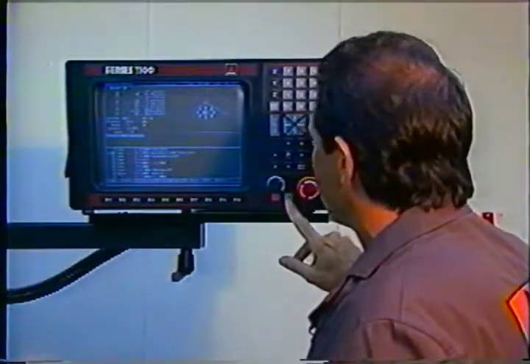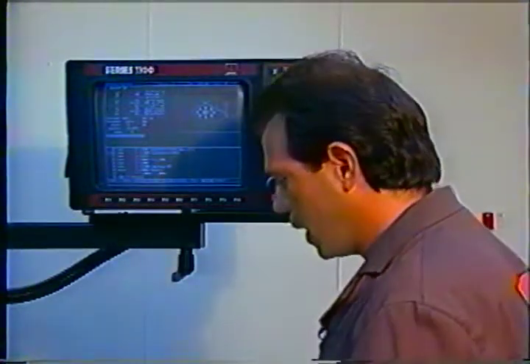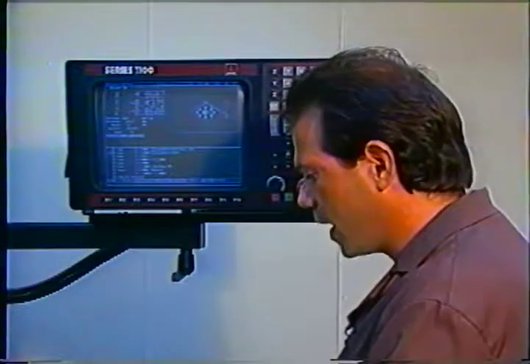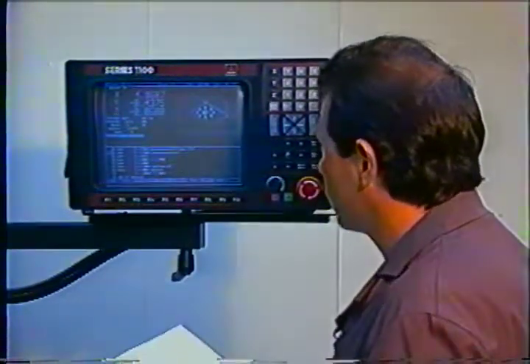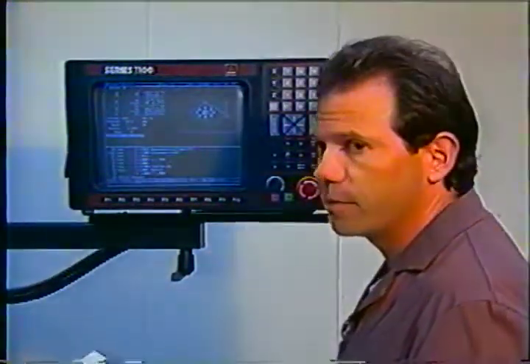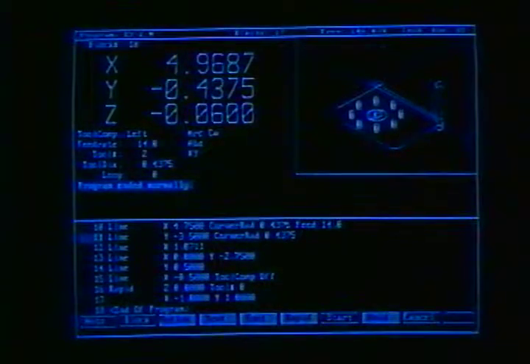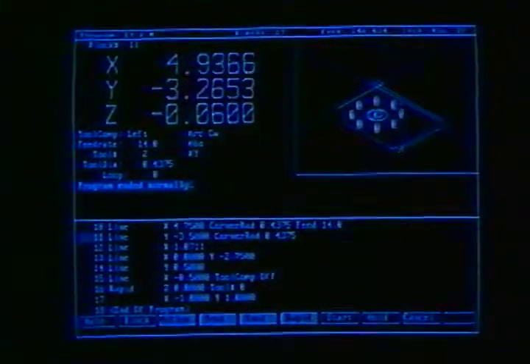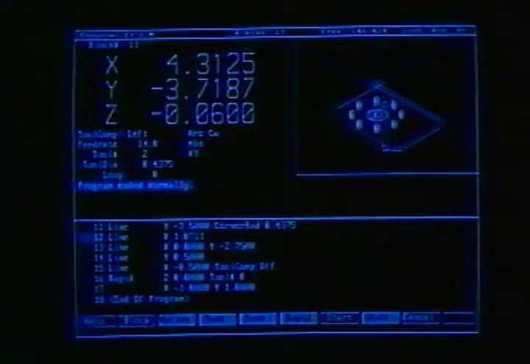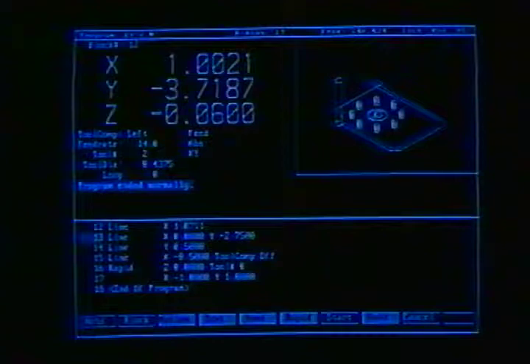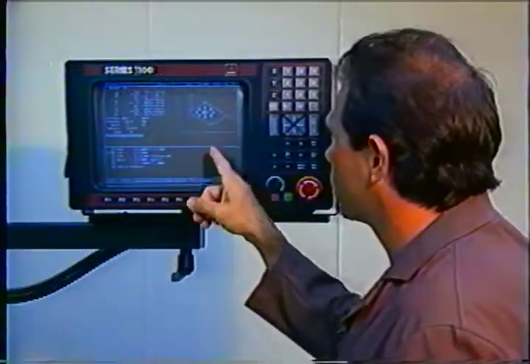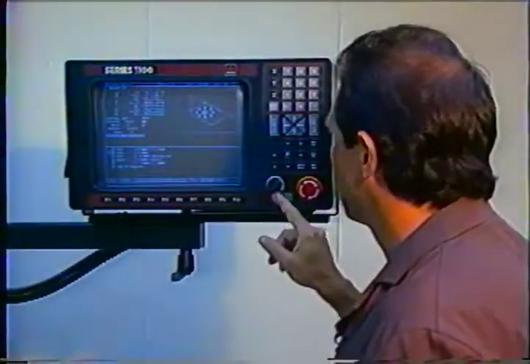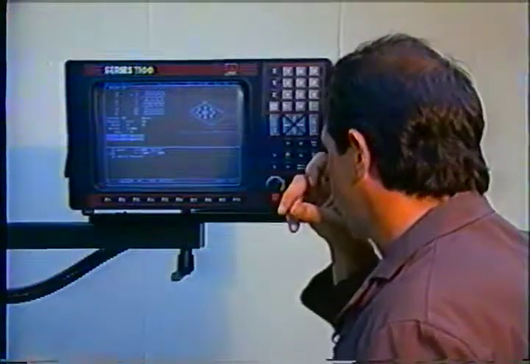And we can see as we move around the workpiece here, my X programmed dimension was 4.75. So if you take half the cutter and add it to that, the number comes out to 4.9687. Half of the tool is about 0.2185. And we can see that as we move around the part. You can see we programmed it to X0, but in fact it's at X negative .2187. That's to compensate for the tool. That's what tool compensation does for us.